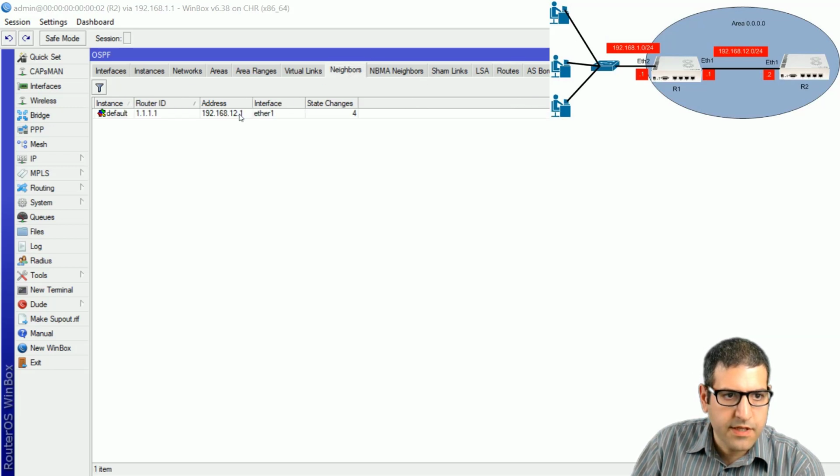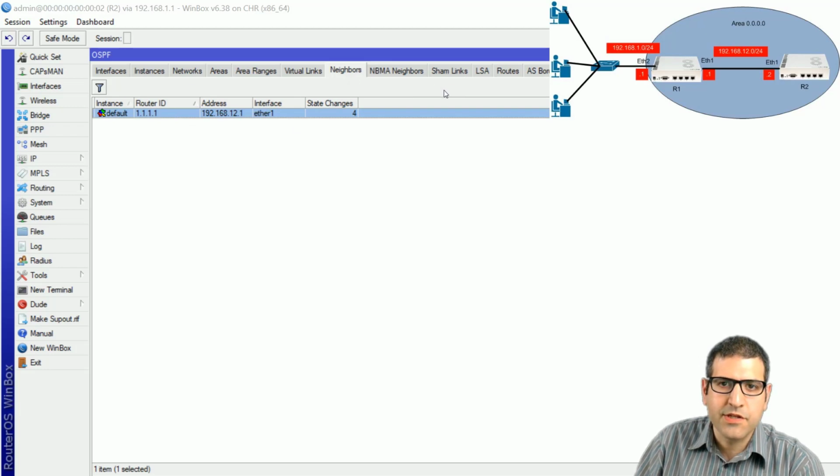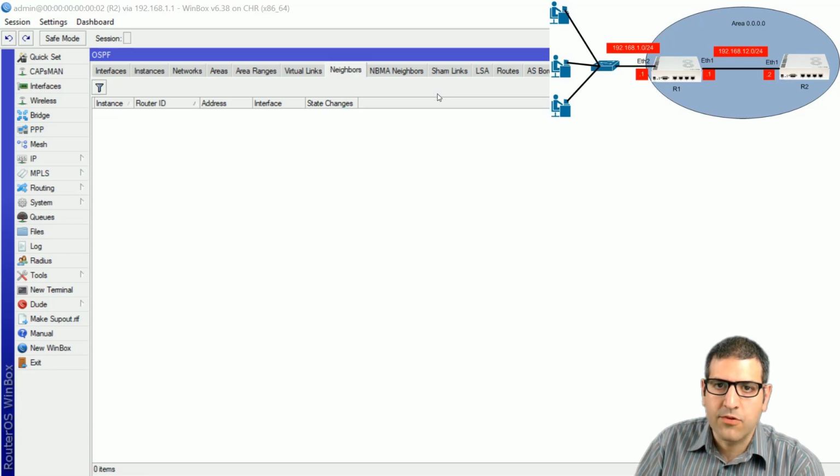Okay, if I go to router 2 now, we see that the neighborship is still there, but remember the hello packets need 40 seconds, as we said, the dead interval. So the router will give like 40 seconds for the neighbor router to see if it will come back as neighbor or not. Okay, if the 40 seconds are gone, this interval is finished, then in this case, router 2 will take out, like we see now, the neighborship with the other router.